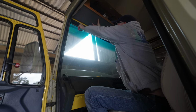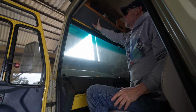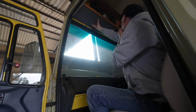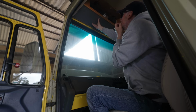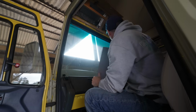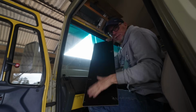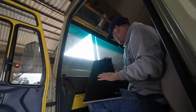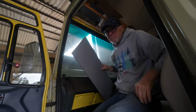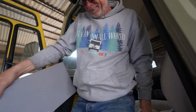This yellow that's showing here, I could actually paint that with grey primer or something, or even perhaps put a bit of carpet up there. I don't know. Well, I'm going to cut a piece to length, put it in place and see how I feel about it. And the nice thing about this, it's got the dark brown underside as well. Not that it really matters because you won't see it. This is going to end up looking really good. Right, let's cut that piece of ply.